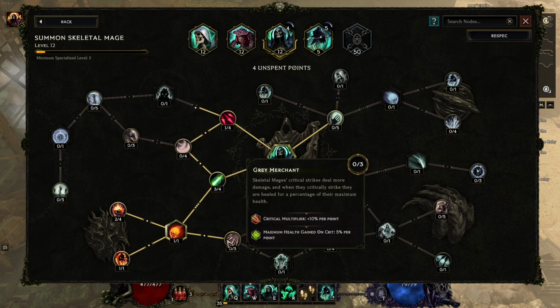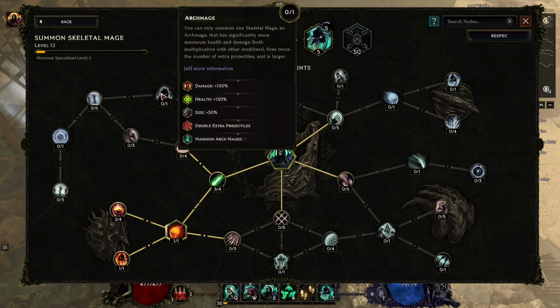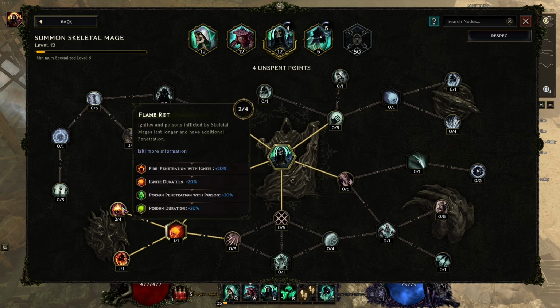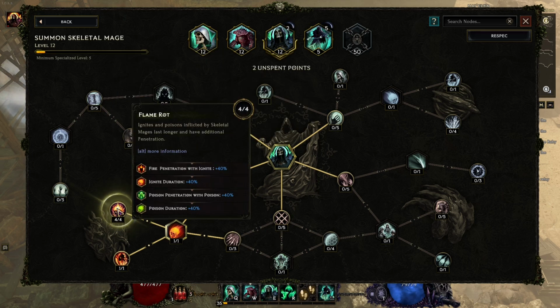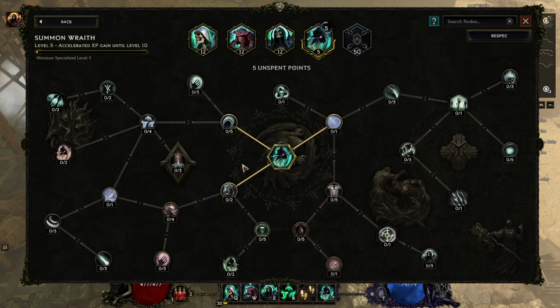Skeletal mages' critical strikes deal more damage, and when they critical strike, they are healed for a percentage of their maximum health. That could also work well. We could get a bit more projectiles. Frenzy chance. Skeletons have a chance to gain frenzy for 3 seconds when they hit an enemy. That seems very nice to have. But for the moment, let's maximize this fire penetration and ignite duration. And then we're gonna go with 2 points here, and then we're gonna go to Frenzy.